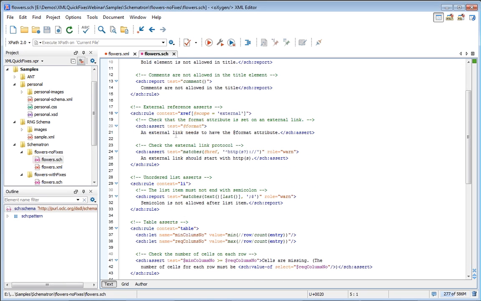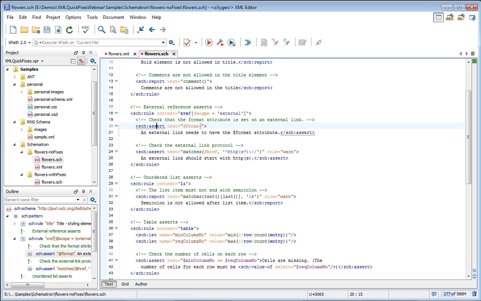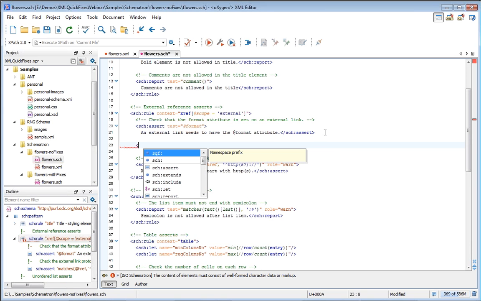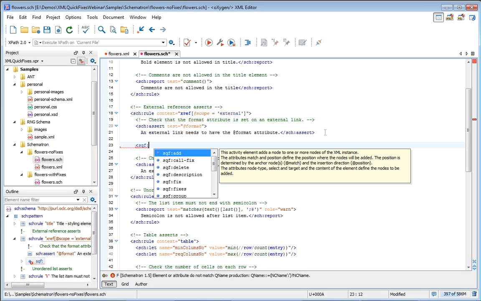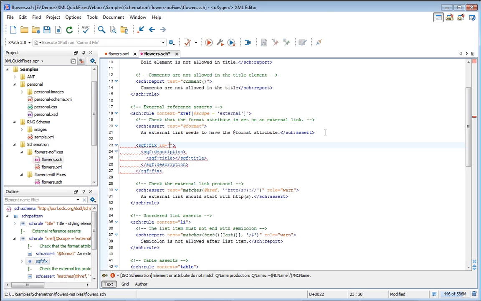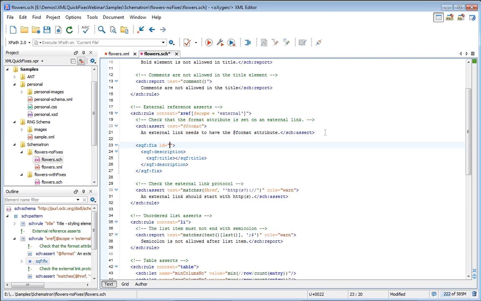And we want to create a fix for the assert that checks that the format attribute exists on the xref element. I'll go after this assert and I'll start the content completion here, and we see that oXygen proposes the SQF elements in the content completion, and I will select to add a fix here, and the required elements and attributes are automatically added.